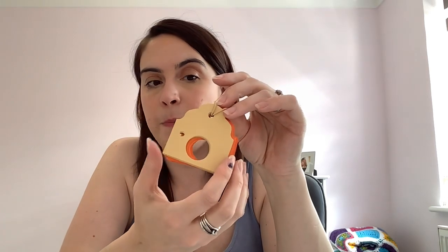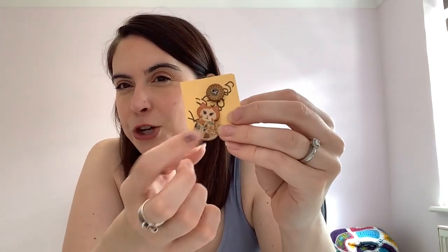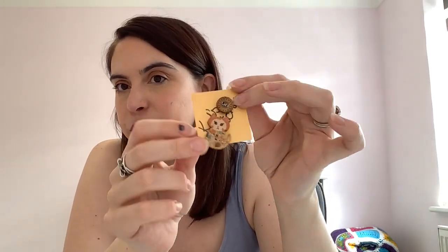So I received it a couple of days ago. She sent me some floss tags that she'd made. They're really pretty colours. There's a few different colours in here, so I'll make good use of those. And then she also sent me a couple of needle ones actually. I won the cat one, which is really sweet. It's almost got like a Russian doll vibe to it, this cat. But she also included the button needle minder as well, and she makes her own needle minders. So yeah, she sent those my way too.